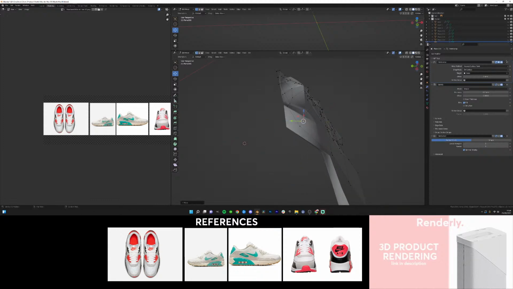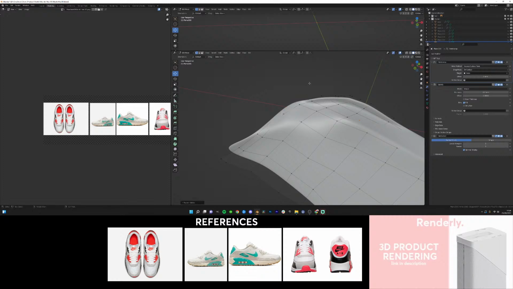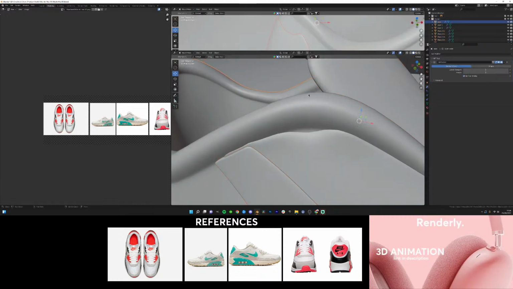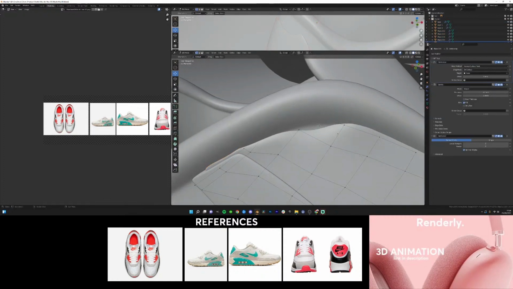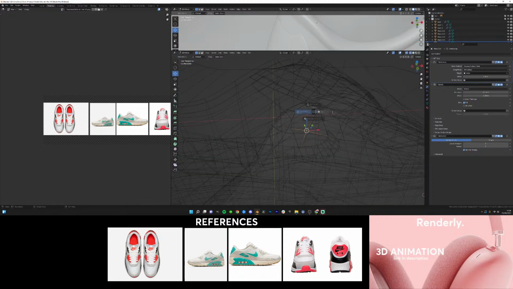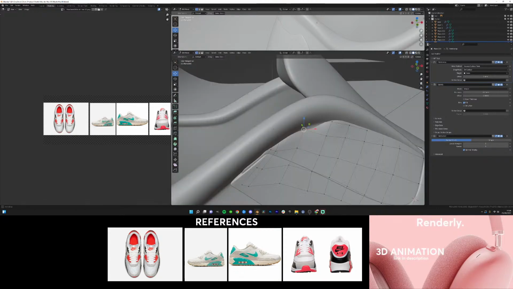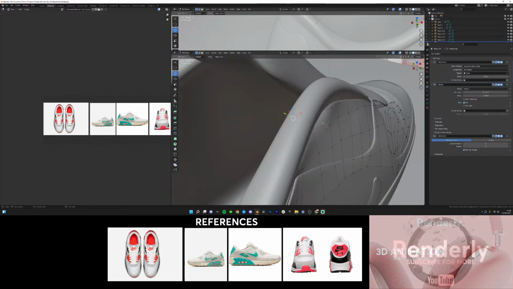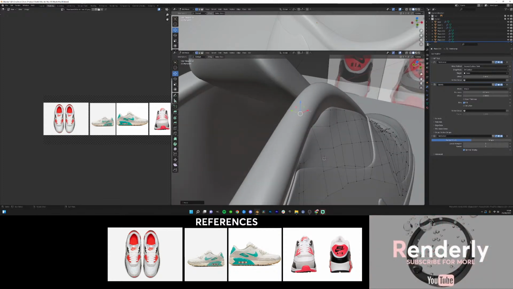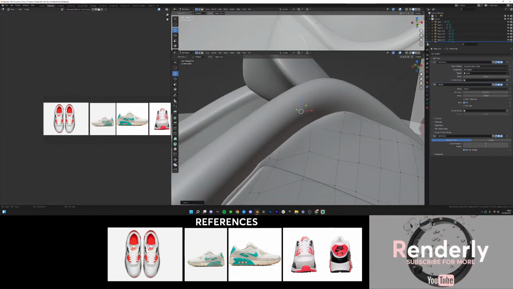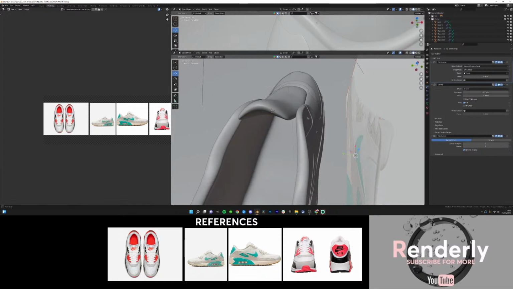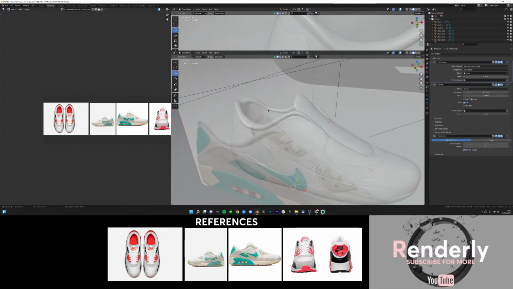Shrink wrap's just struggling. There you go. Let's back up. That's better. It's got way too much geometry, but if we actually just move this across, we can just make it work anyway, by tucking it inside like that.